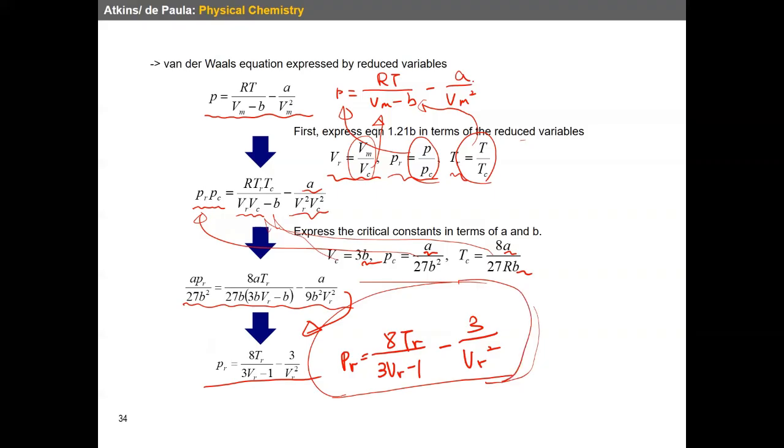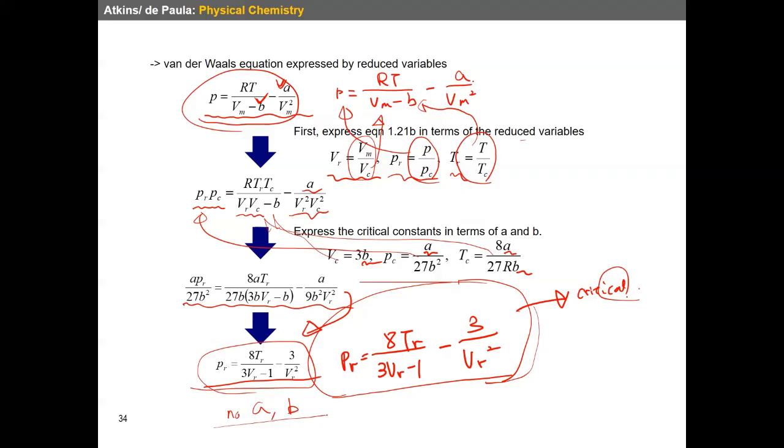So what is the physical meaning of this equation? We can think about this as some kind of reduced system according to the critical point. In the original van der Waals equation we have this coefficient, so to understand the van der Waals equation, we have to know the van der Waals coefficient. That was the point of the original. But here, what is the difference? There is no van der Waals coefficient, but there are only VR, TR, PR, the reduced values of this equation.